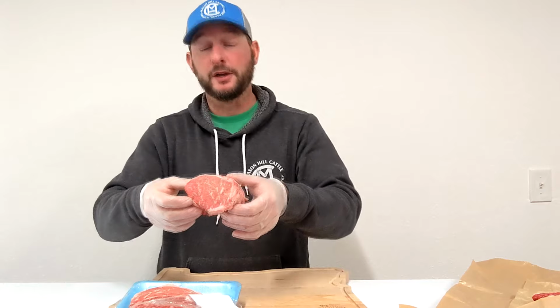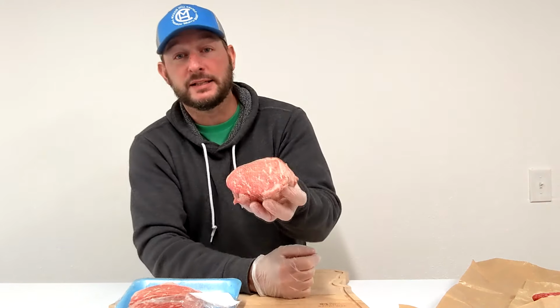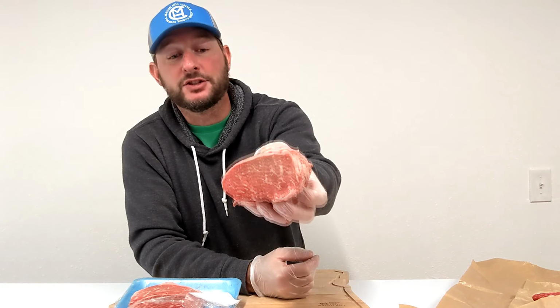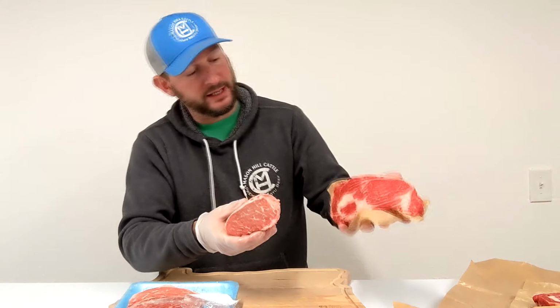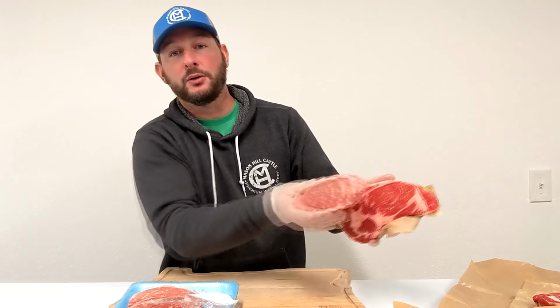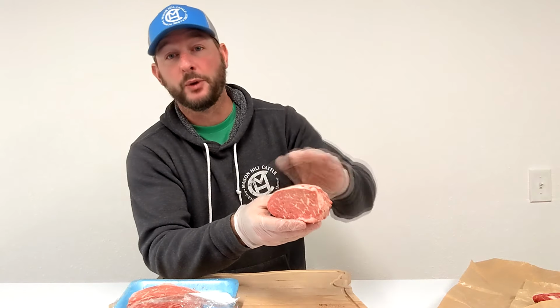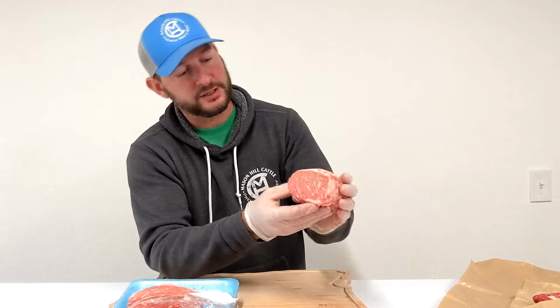But if we just pull the first one out here, this is the ribeye, but this does not have the rib cap or anything else with it. So this specific cut is just the ribeye. In comparison, if we took this steak that has the rib cap here, this would be the ribeye, only the eye portion of that steak. They probably do it to save cost, or maybe they do something else with the rib cap. They probably package it and sell it separately because it's delicious.